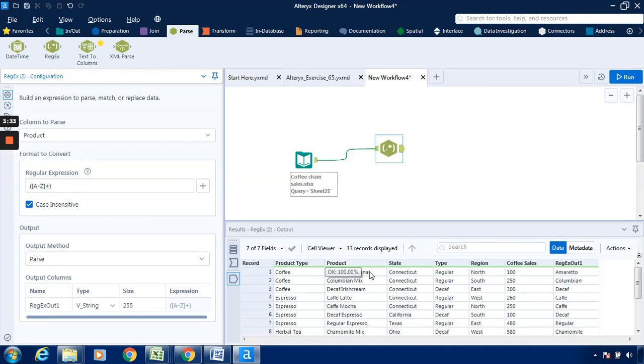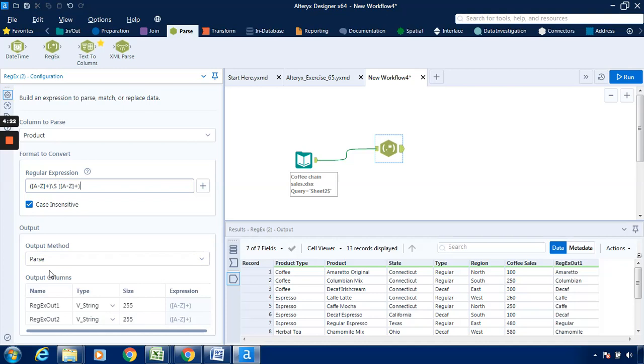If we want to represent Amaretto and Original in separate columns or fields, then we have to go to this particular case, then use a backslash, type s, give a space, copy this expression and paste this.